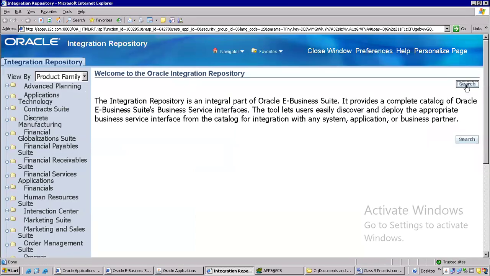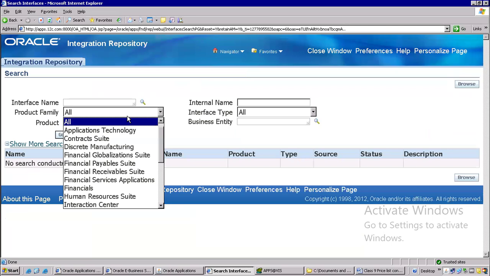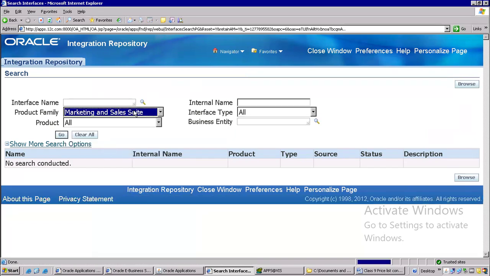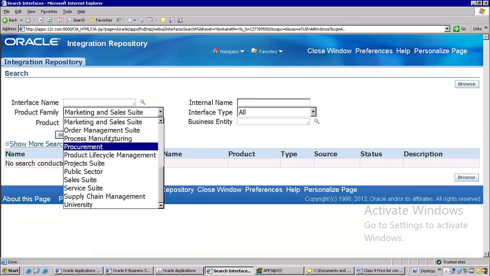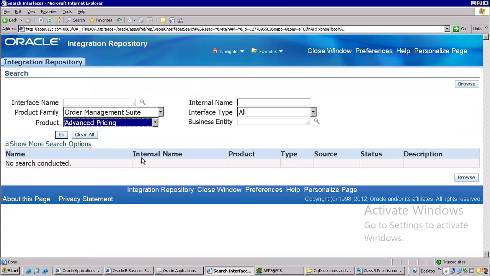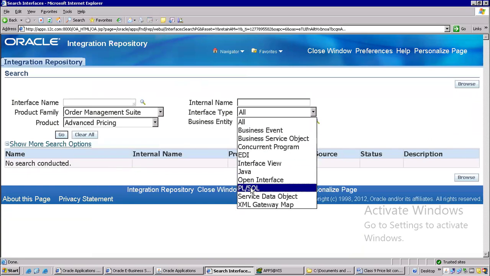Then you can go to search here. You have to use your suite, that is the Order Management suite. Product name here is Advanced Pricing, or you can use Order Management also because it is integrated. And you can go with the API here.